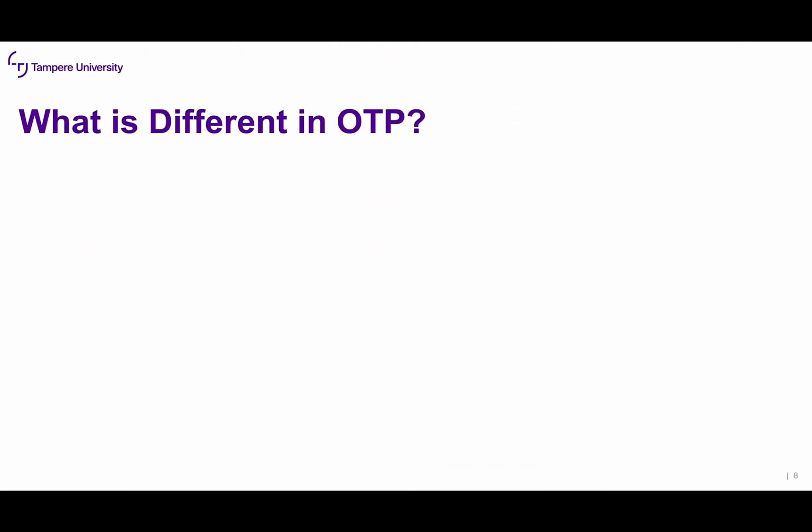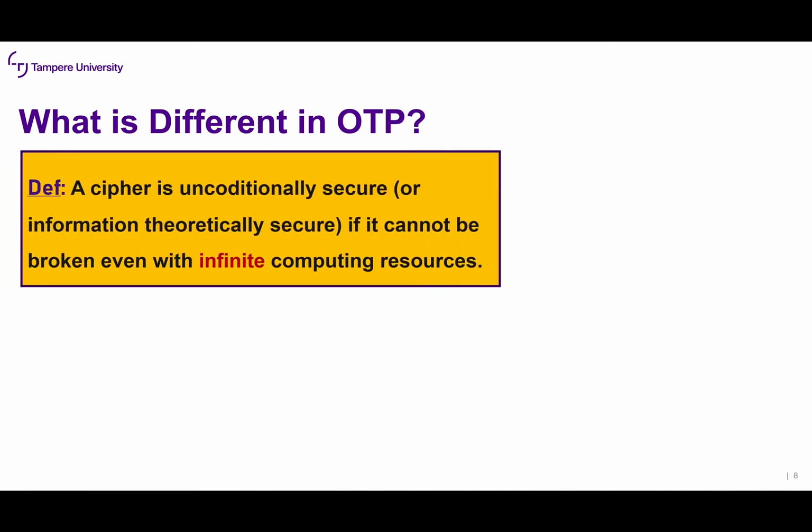Good. So now what is different in OTP? What we described in the previous slide is almost identical to the encryption scheme that we showed earlier with the modulo 2 addition operation, right? But there must be some differences, because at the beginning of the previous slide I mentioned that OTP is a perfectly secure scheme. So let's see a definition.